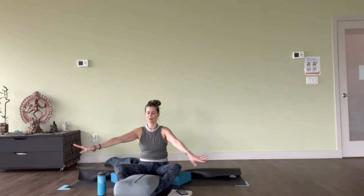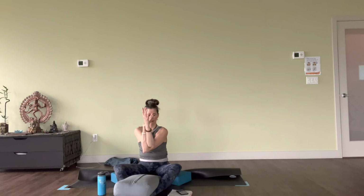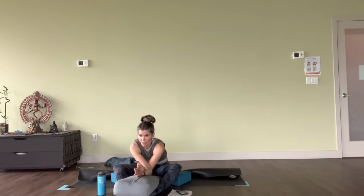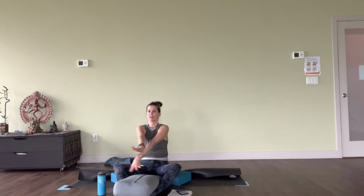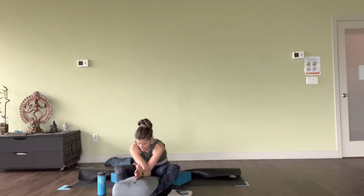And then we wrap the left arm under the right this time. And same thing. Find our way down to a block, a prop, left under the right. Yeah, swing left under right. We did right under left last time. If you did the other one, just switch. Just do the opposite. Come on down, and now we're opening a little more into the outsides of the legs.